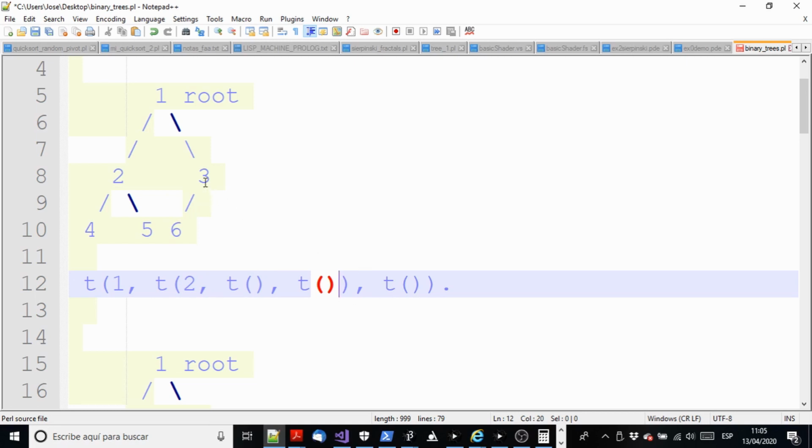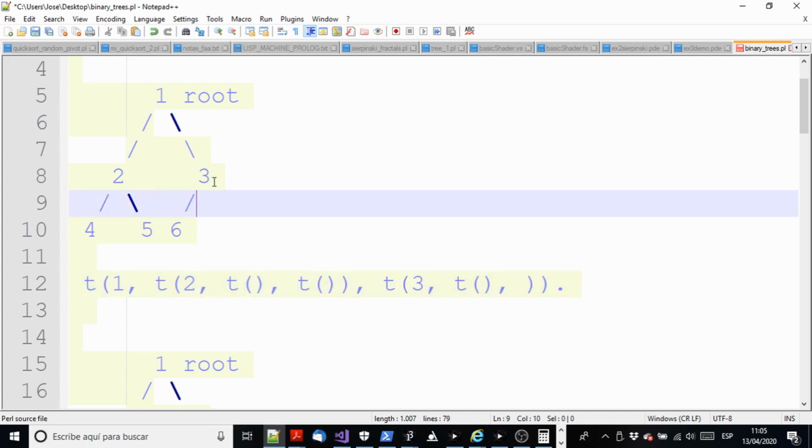And here in the second tree I have label 3 and nothing here. I have nothing here in the right, so here I have to write nil.